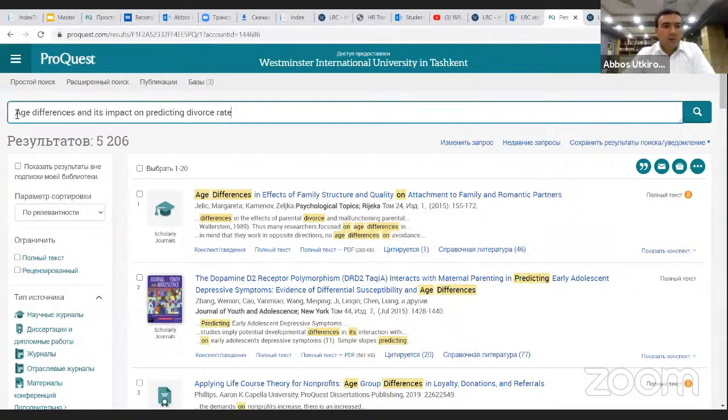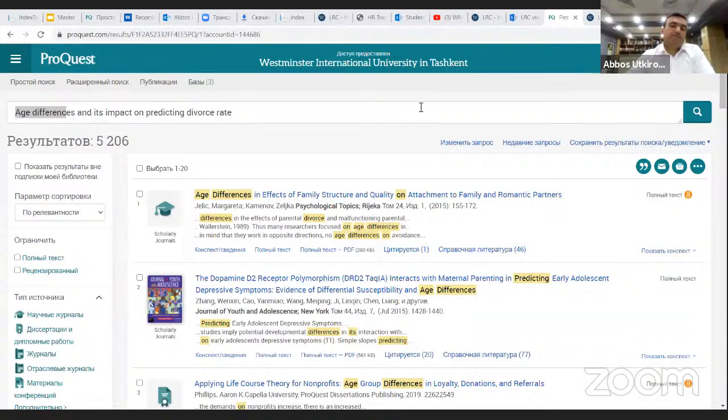If you concentrate on the main words, what are the main words in here? Anyone who has an answer? What do you think, guys? We have done a task above. Can you remember any suggestions or any ideas? What are the keywords in here?